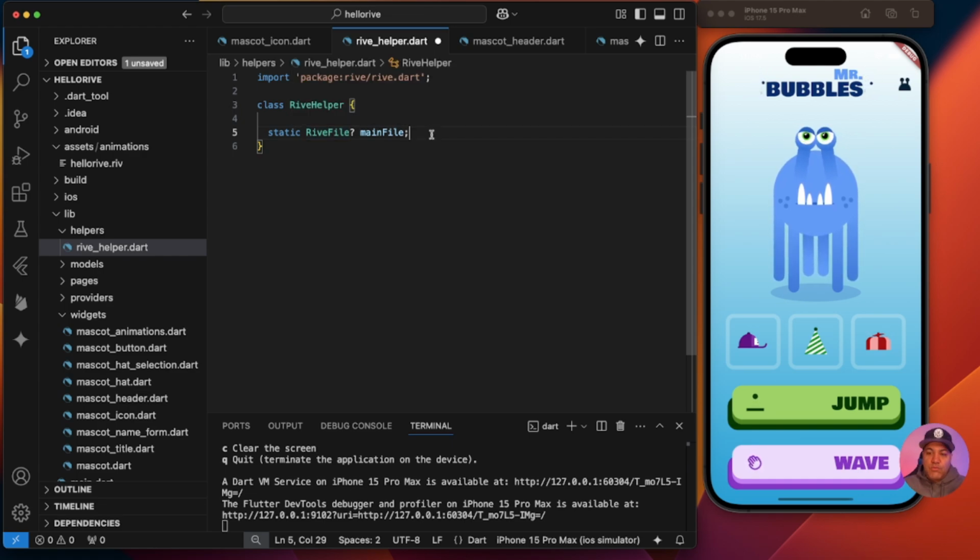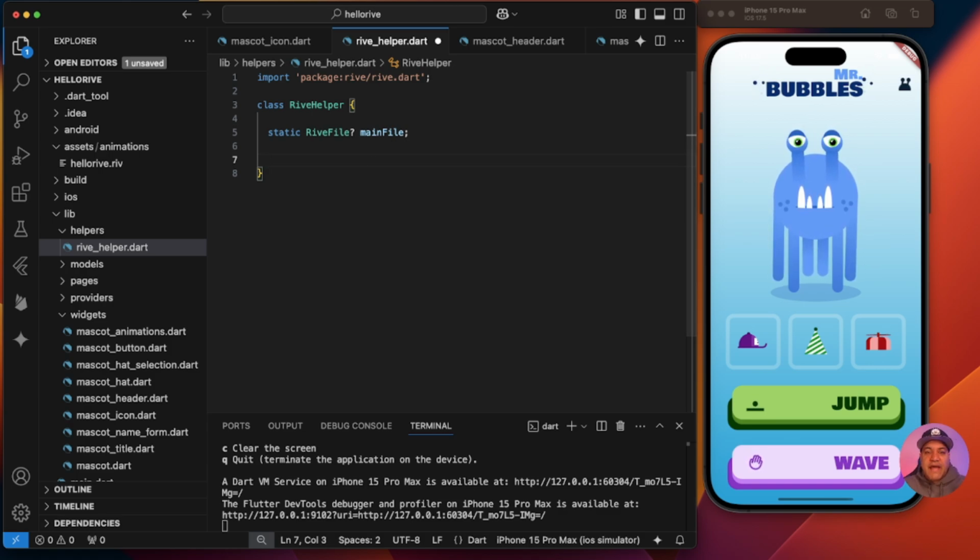The next thing that I would do is create a helper method that will perform this loading on my behalf. And the way that we're going to do it, we're going to leverage that landing page. Inside of that landing page is where we're going to do the preloading of those assets, and then proceed to the application once the animation has been loaded successfully.